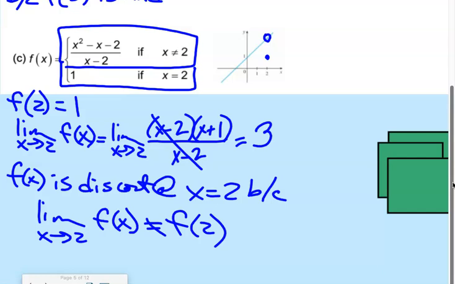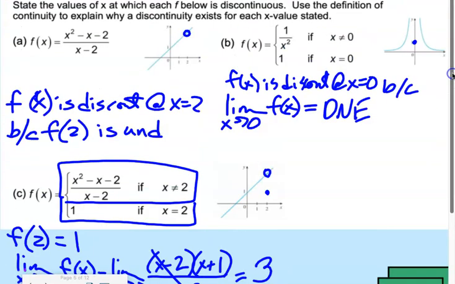Ishan. Yeah. Hi. For B, couldn't you also say the limit is not equal to the function? So technically you could, but I prefer to say the limit doesn't exist. And that's why I tell you to go in order. Function, limit, do they equal each other? Because when the limit doesn't exist, then nothing's going to equal it. So it's kind of silly, right? It's saying, here's this thing that doesn't exist. Does this equal it? No, nothing can equal it. It literally doesn't exist, right? So nothing can equal something that doesn't exist.